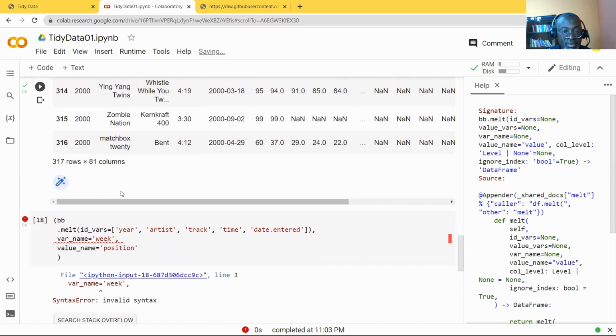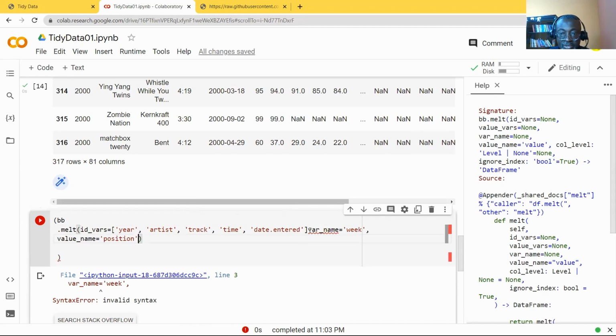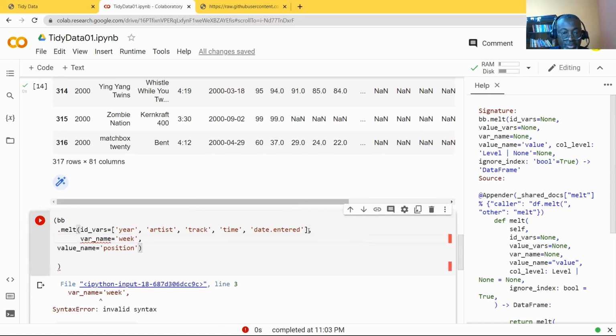what he did. What happened here? Week, what's wrong? I put my comma correctly. Why is it giving me errors? Oh, I know why. This guy should be here in the melt. Yep. So I have to put a comma here and drop him.